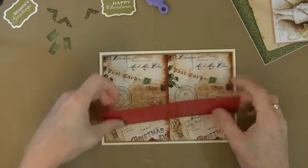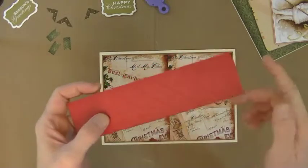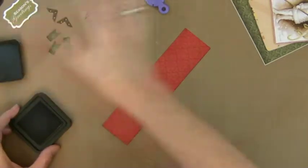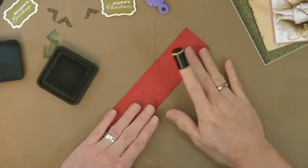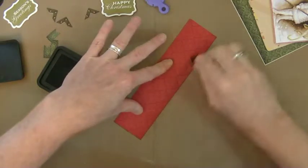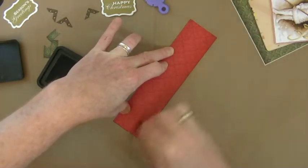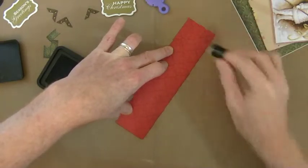Okay, now for this one, I've actually already added some distress ink along the edges on this one, just to add a bit more depth to it. But I'll move that to one side. I want to add some more, but because this is a water-based ink, I've had to pre-do it, and then wait for it to dry a little bit, and then I can go back in and add more on top, just to give it a bit more depth and age, like an old Victorian chair or old Victorian wallpaper.